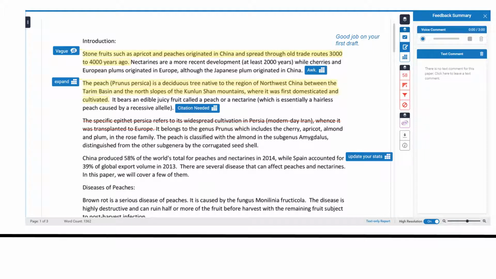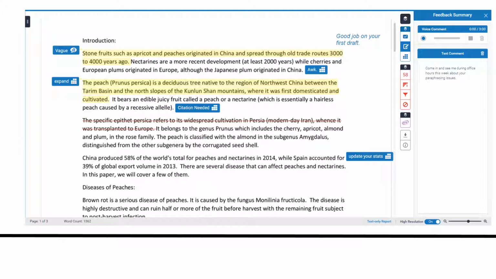You can choose to give overall feedback to the student by clicking on this icon. You can record a voice comment up to 3 minutes in length. You can play it back and then save it. You can choose to add a general comment of up to 5,000 characters by typing it here.